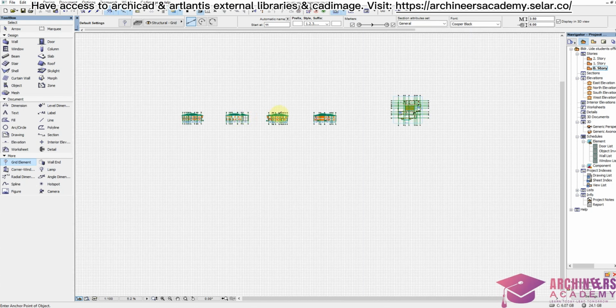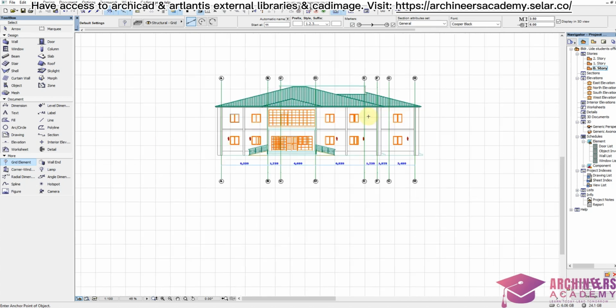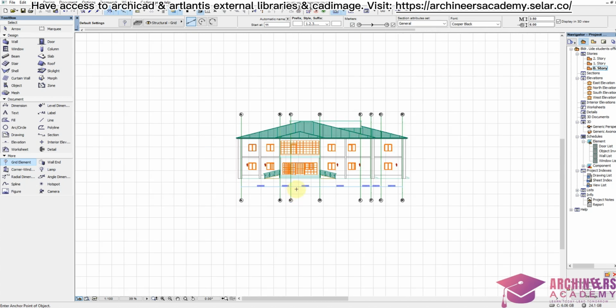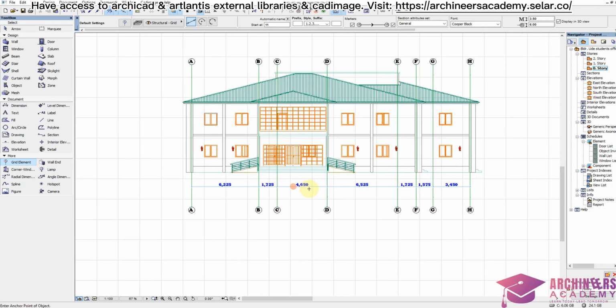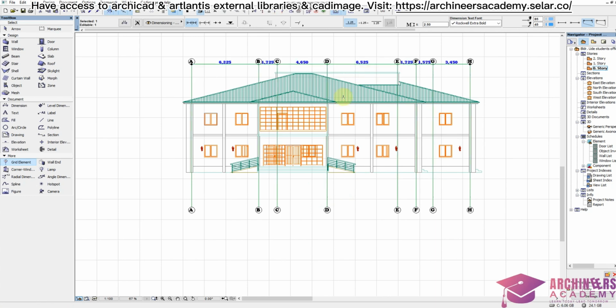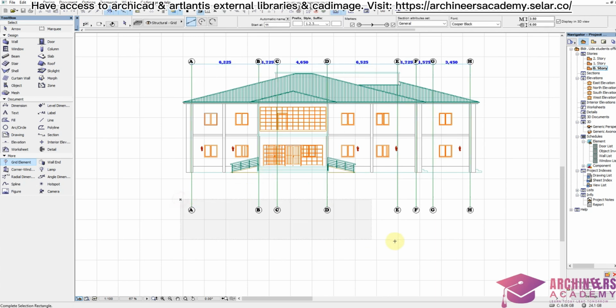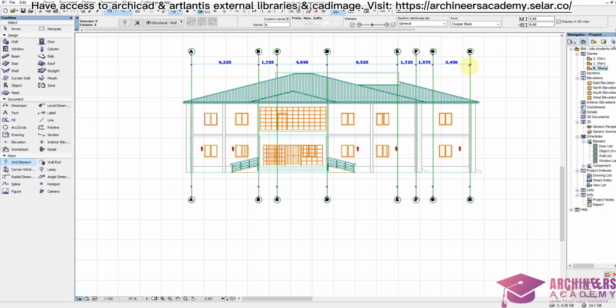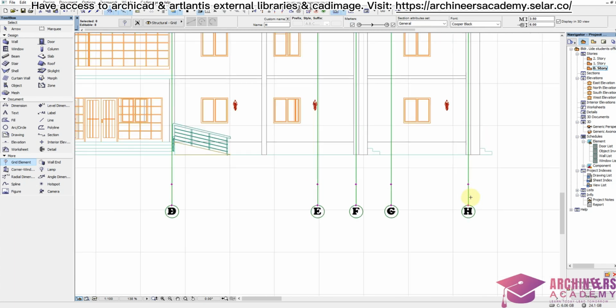So I've brought out the 4 elevations. We can still work on these elevations by removing the down grids and moving the elevations up. So we can move these dimensions up, adjust this up also above, then drag this.